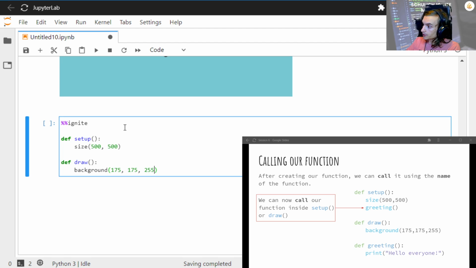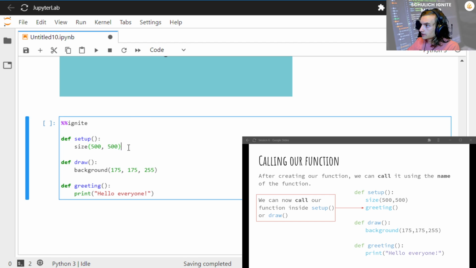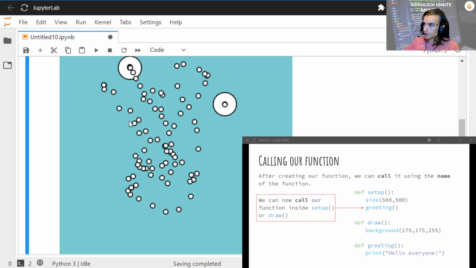That should be a light blue, I think. And now that we have our template, let's go define our new function. So we'll say def greeting with two parentheses, colon, print, hello everyone. And in setup, we will call that function. And we'll say, oops, greeting, and parentheses to indicate that we're calling the function.